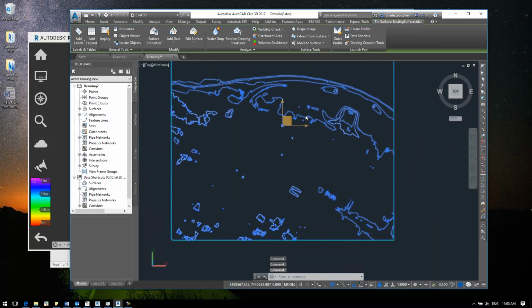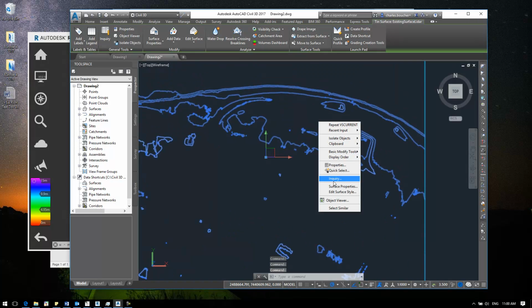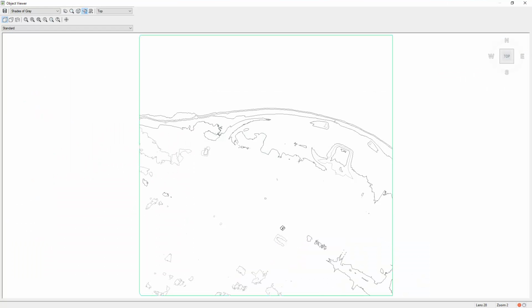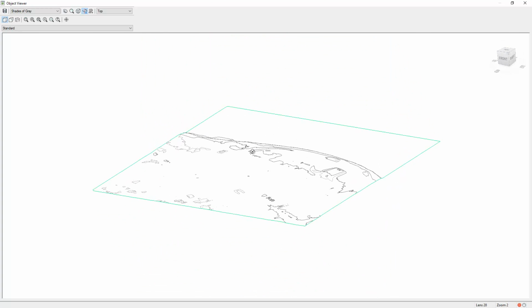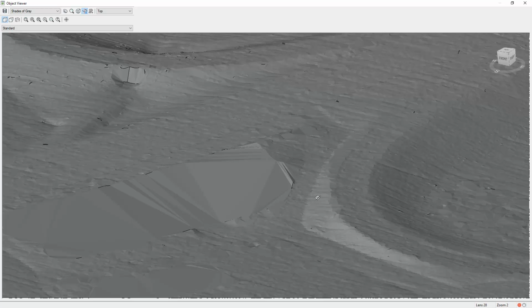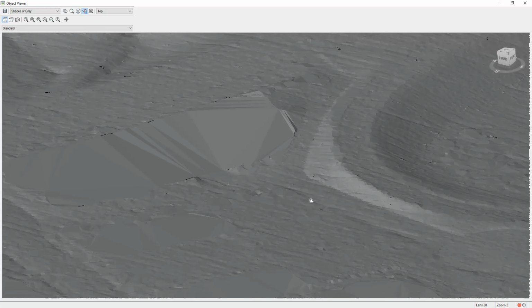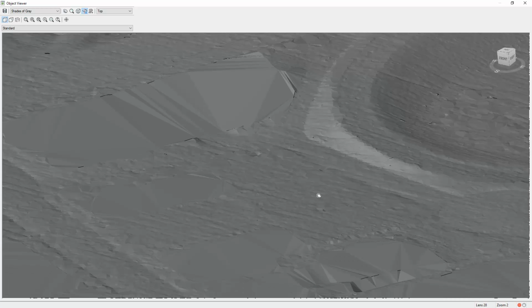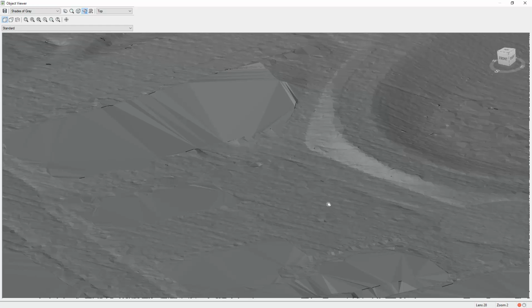All right, so look at this. Wow. If I grab the surface and have a look at it in 3D, I'll spin that around and try to zoom in to see the results. I'll zoom in, sort of close in onto Queen Street and the entrance of Westmoreland Bridge. As you can see here, the definition of the LiDAR is really good, all right? But typical to LiDAR, you get more information than what you actually need.